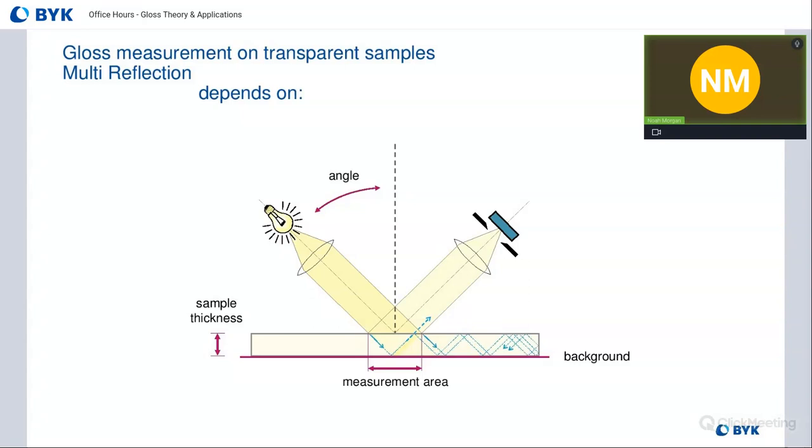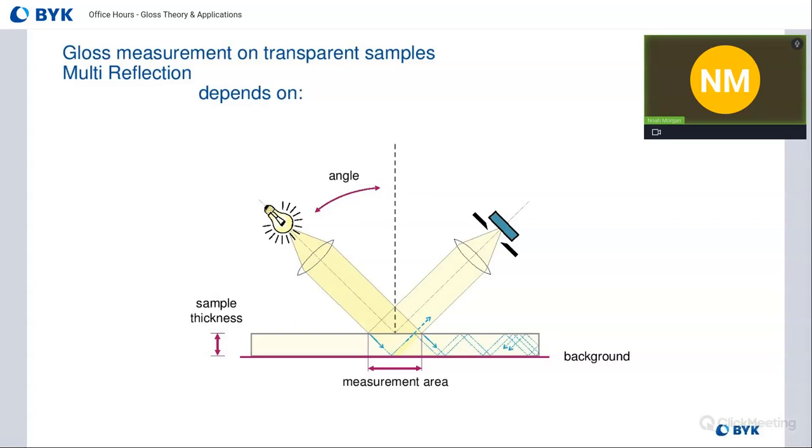you want to compare samples that have the same thickness, because as the thickness changes, the light gets absorbed into, or passes through, this transparent material and then gets bounced around, and you lose some of that light source. Depending on the sample, it also might reflect the light source in other directions, and this is all going to miss the sensor.